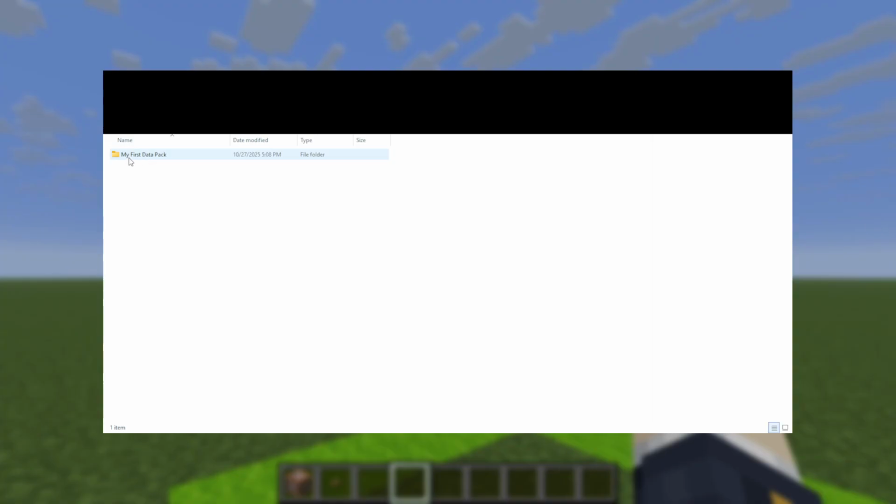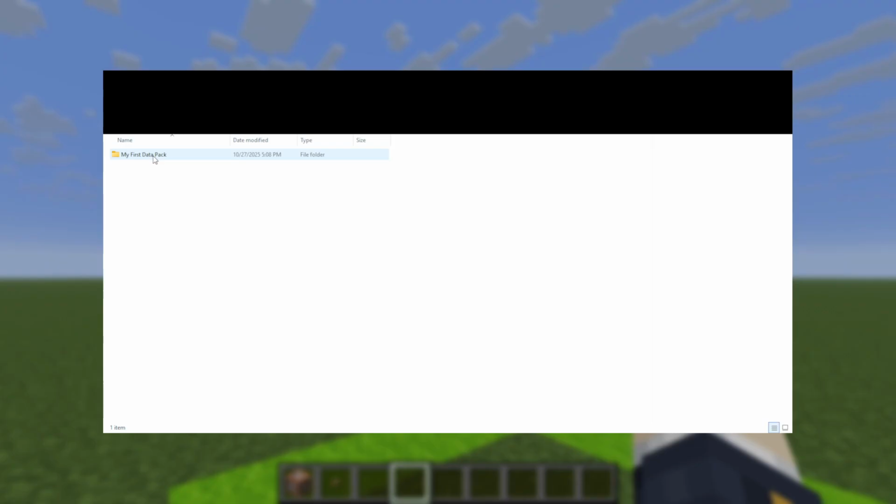This can be capital, you can have underscores, you can have numbers, whatever you want to name this folder is perfectly fine. Obviously you want to name it something that makes sense for whatever your data pack is called. For this tutorial and this series, we're going to be calling it My First Data Pack because this will be your first data pack.